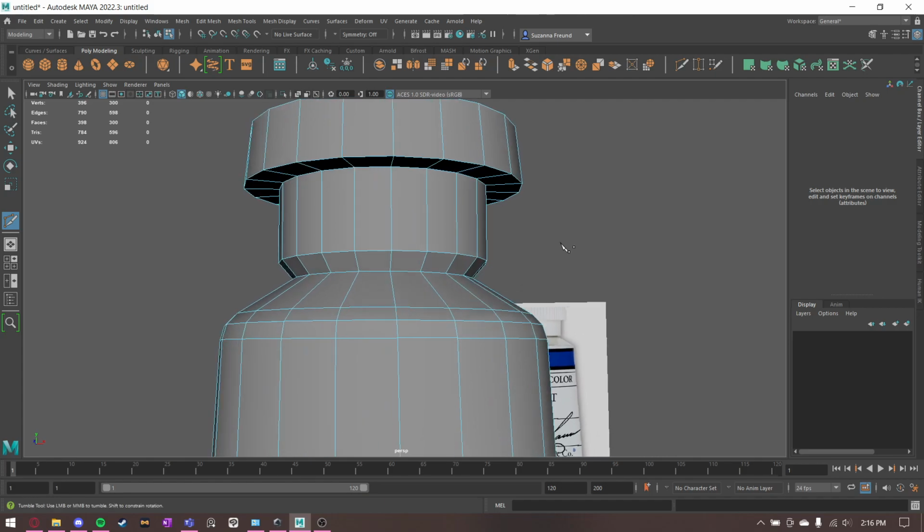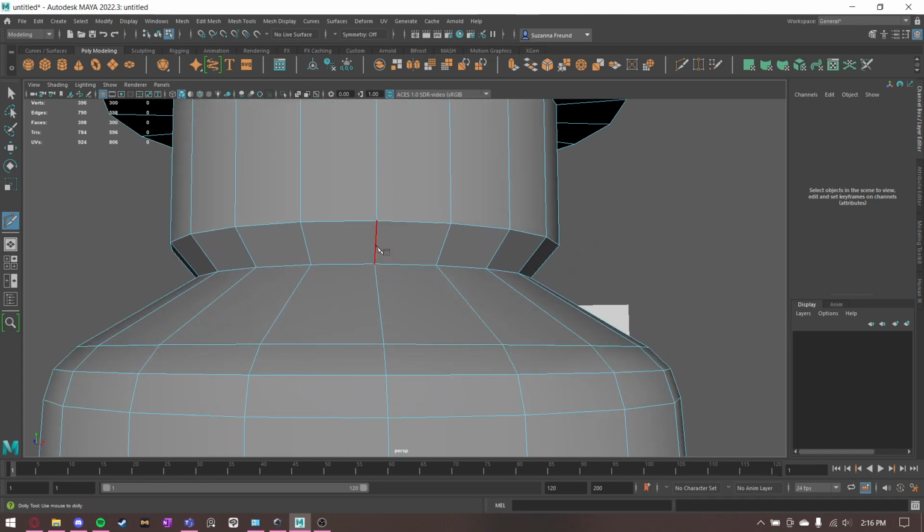Just warning you. But if you hold down the control key, then it basically has the same effect as the insert edge loop tool. And you can see a preview of where it will go. If you hold down shift and control, you can snap it to specific percentages along the quads that it's going to create a ring around. I just want to do it right here in the middle.